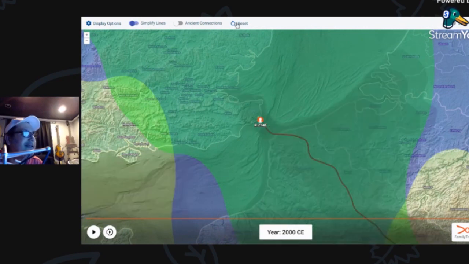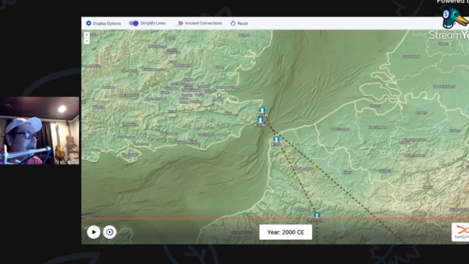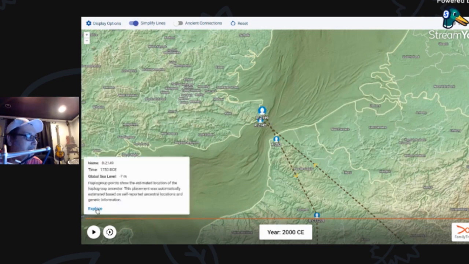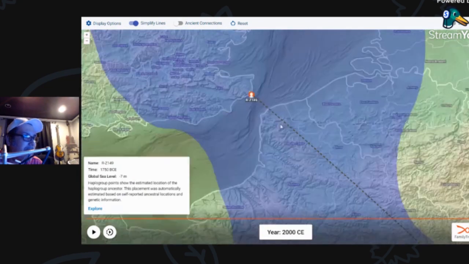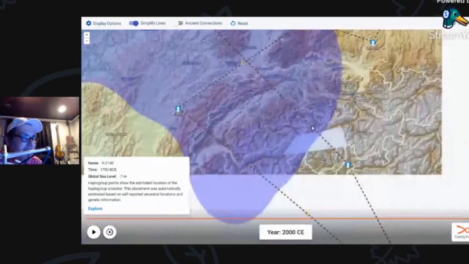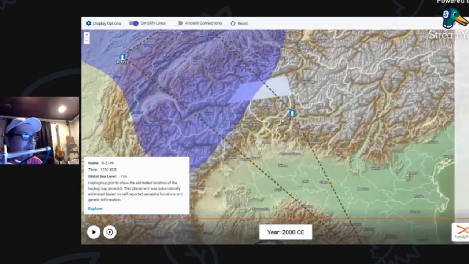But if I were to reset this and simplify the lines, and instead of that one, I'd go up to this one. Now this guy here, Z149, is the direct child of RZ49.